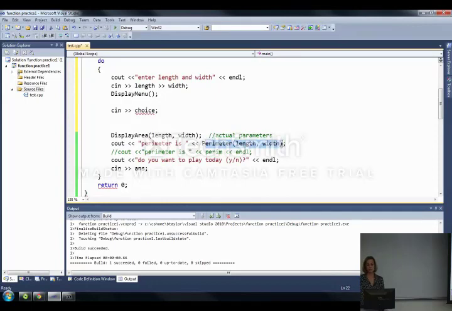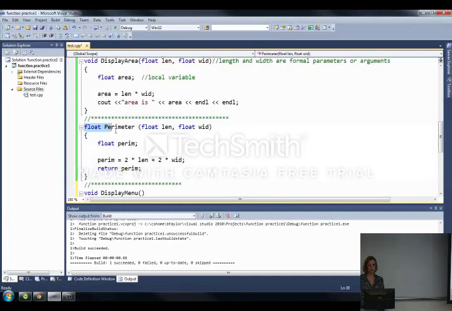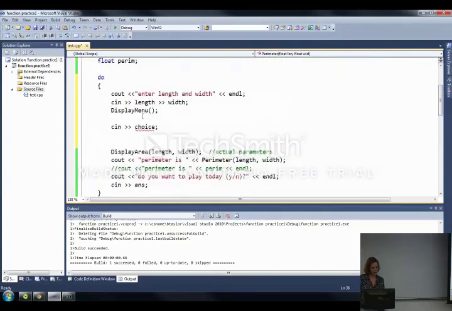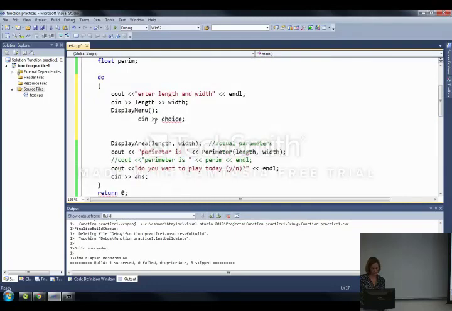Okay, so what type is perimeter? Let's go back and look. It is float. So I could define it as whatever I'm returning. If I'm returning a string, it could be string. If I'm returning an int, it's int. So it's whatever the value is being returned. I think I'm going to try to write too much code before I answer the question that's on the table here.